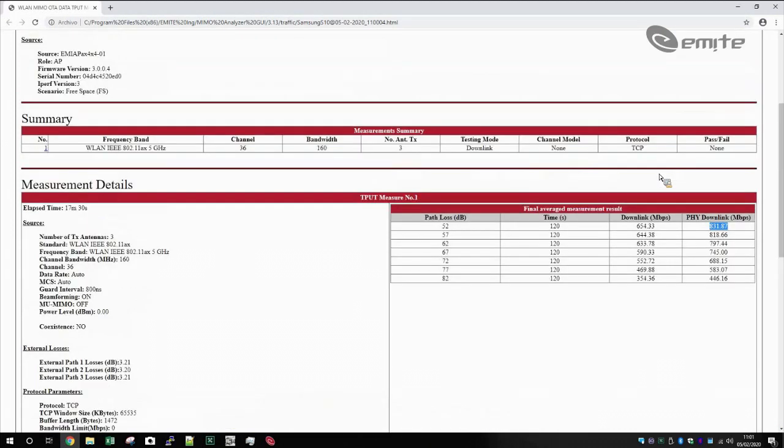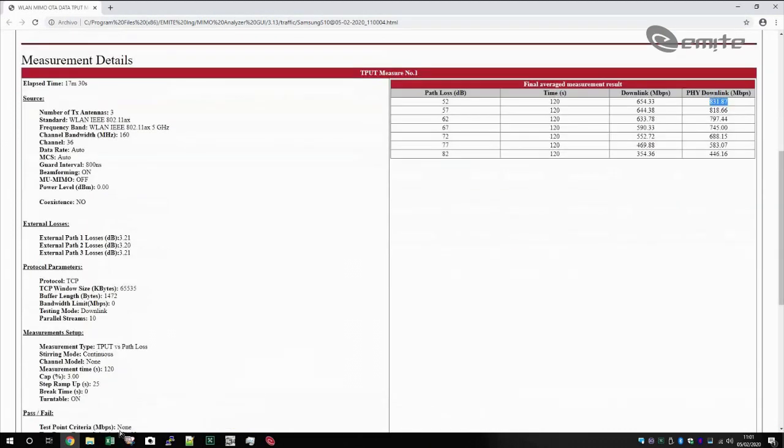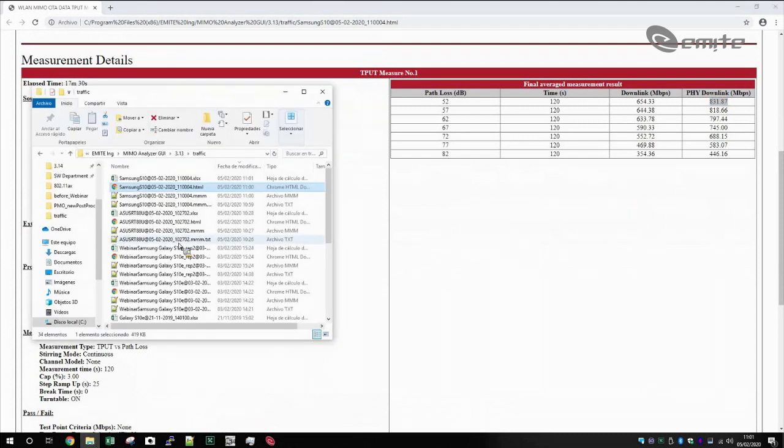The results can be saved in HTML and TXT file or Excel file. Let's open Excel and see.